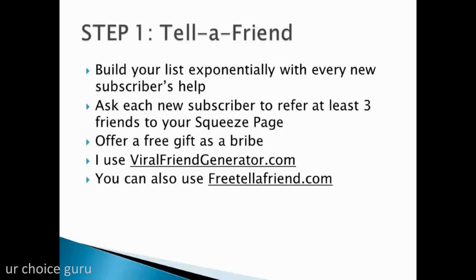Viral Friend Generator is a paid software, and it's worth investing in. If you don't fancy paying for it yet, you can also use www.freetellafriend.com. Now this is really powerful viral stuff. So if the new subscriber wants to get your free gift at no extra cost, all he has to do is just add in his own email address as the sender, fill in the email addresses of his 3 friends, and then the template with prefixes will automatically be emailed to them.